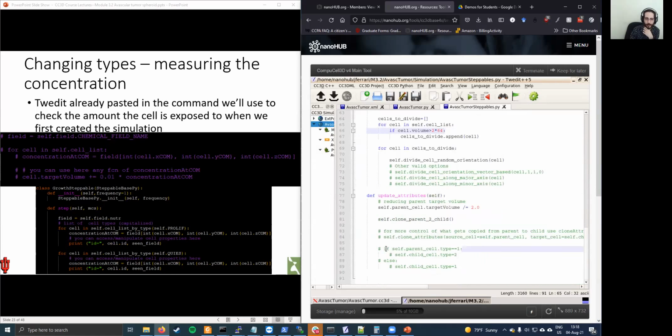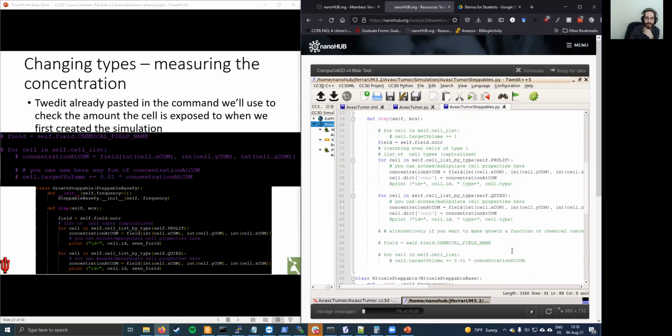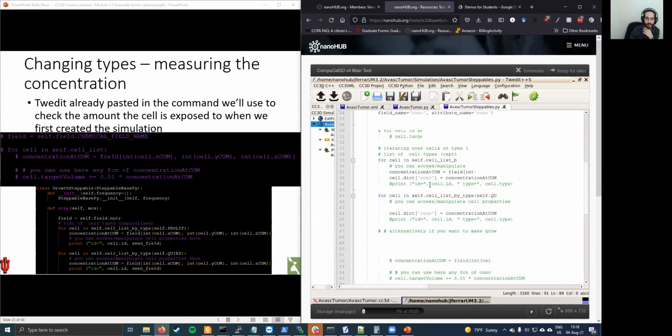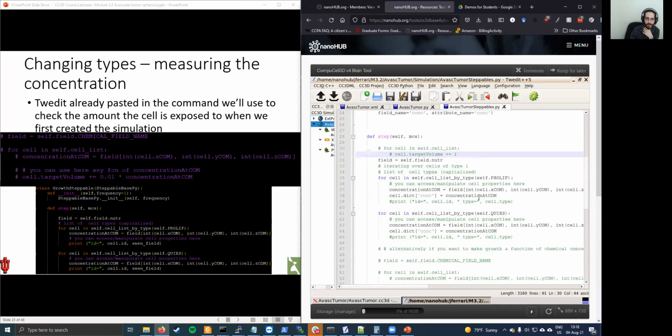And I removed the change of type with cell division. And then I removed the loop in the growth Steppable over all cells and added 2 loops, one for the proliferating cells and one for the quiescent cells.